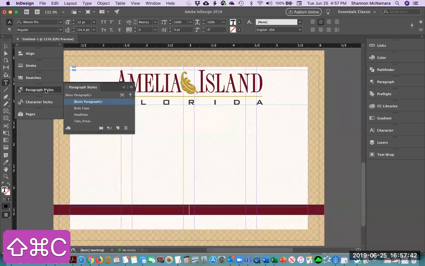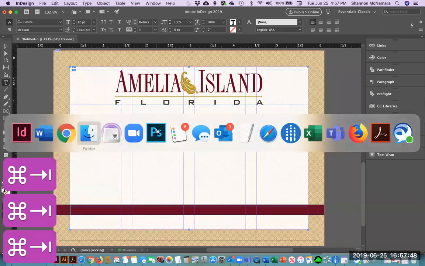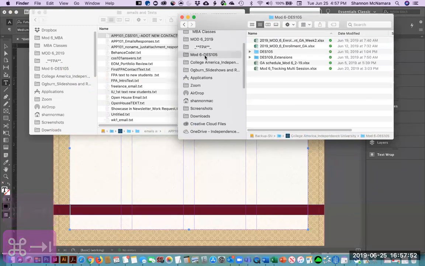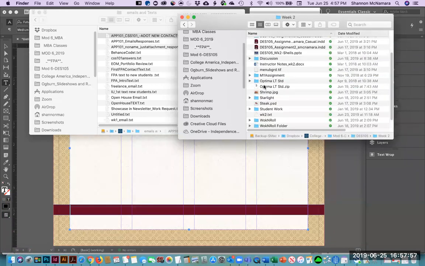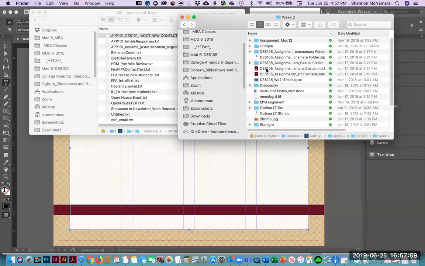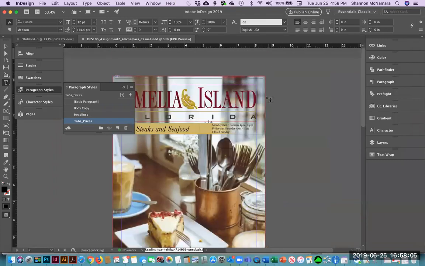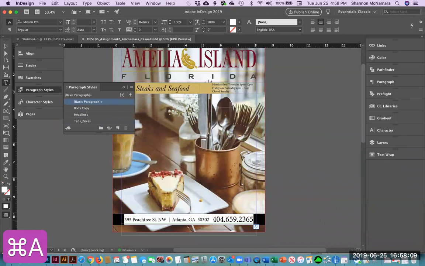I'm totally doing this on the fly right now. So I don't even remember what I used for an address. Let me look. And you would be able to copy and paste it from your week too. Oh, I think I used the address from Maxwell's, which is fine.